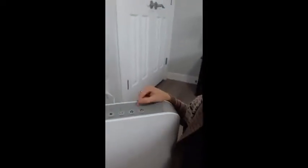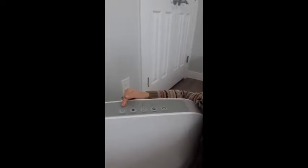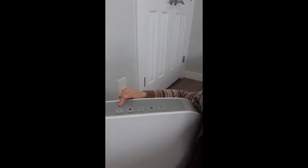I can switch it on here. It's on system 2 right now. It does also have the UV and a nightlight that you can turn on the front, which is kind of fun. But in the evenings, if you're somebody that likes white noise, you'd probably be okay with the noise that it makes, but I find it's a bit loud for us.